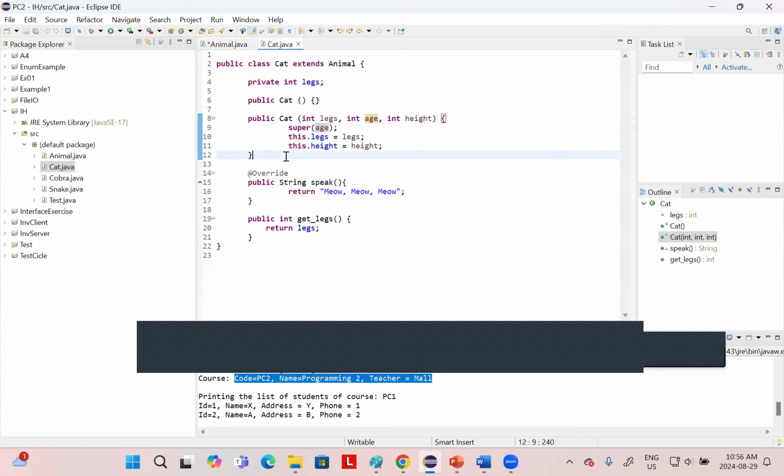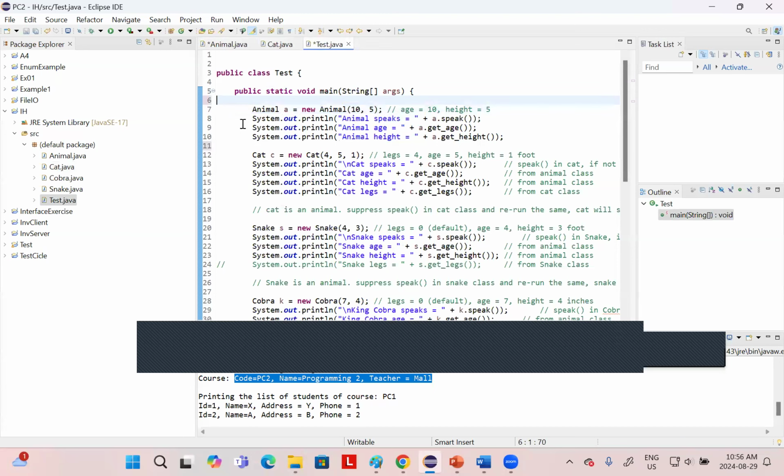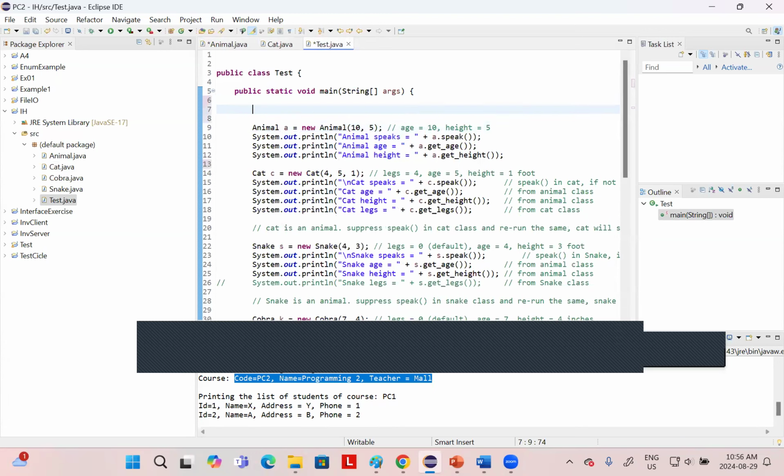So the minute you put that there, let me run it now. Look at that, Animal here. There is a Test Java. You see here, Test Java, testing all the classes. Let me take it off and show it to you. Okay, all right. If flag int return equals 0.